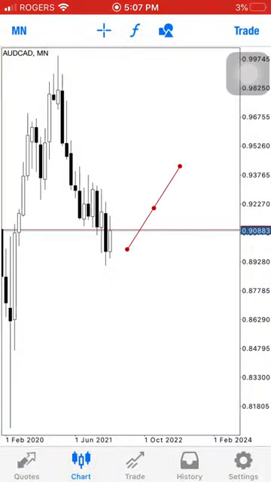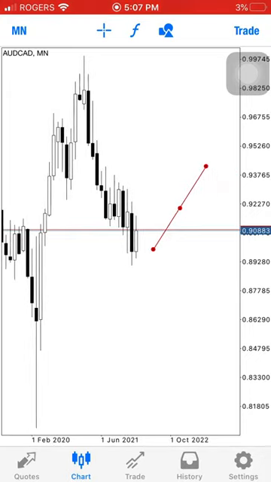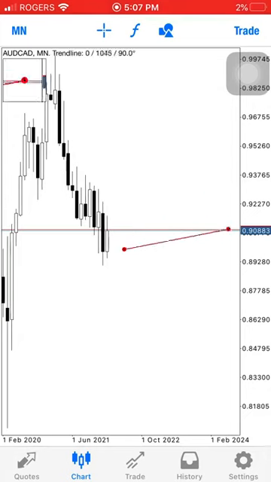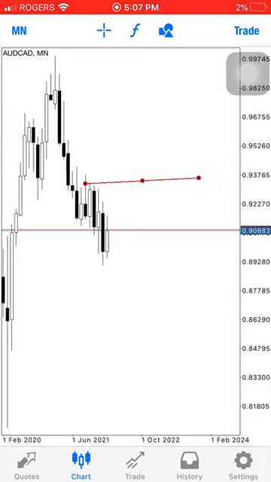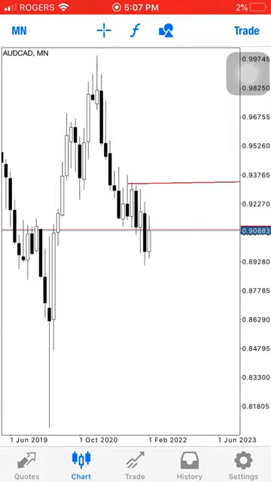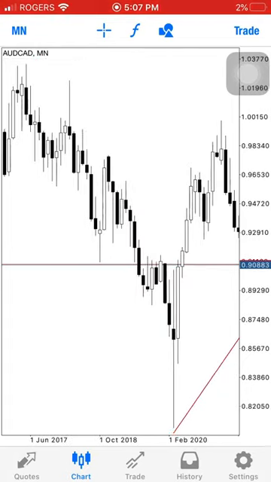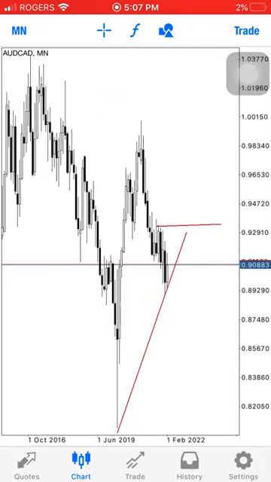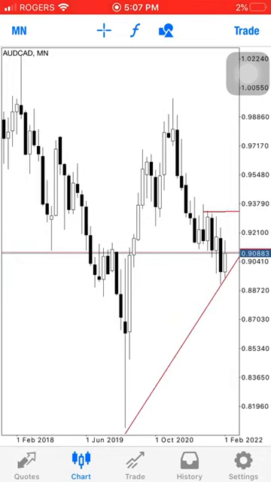So there are different ways of using the trend lines. You can use it to mark certain levels, like let's say you're interested in this level, you can use it to mark a line like this, or connect different levels, like you want to connect these lows, this low and this low. So there are so many different ways. There are even strategies that are built around the trend lines and all that. So we'll look at that in detail when we are talking about strategy, right?